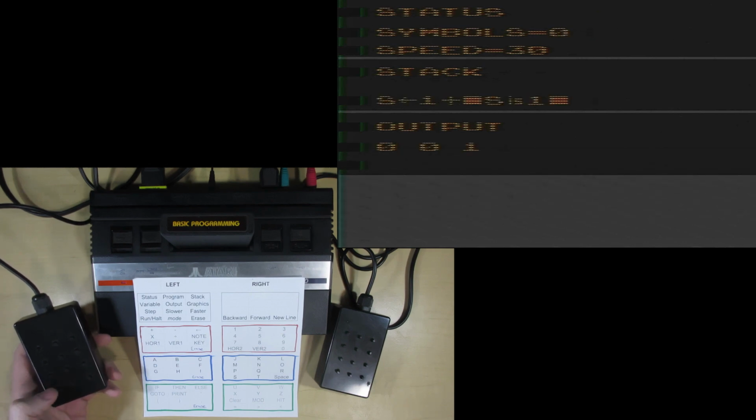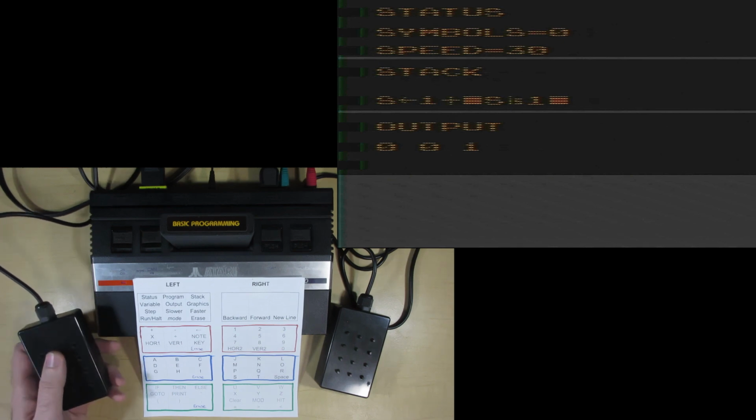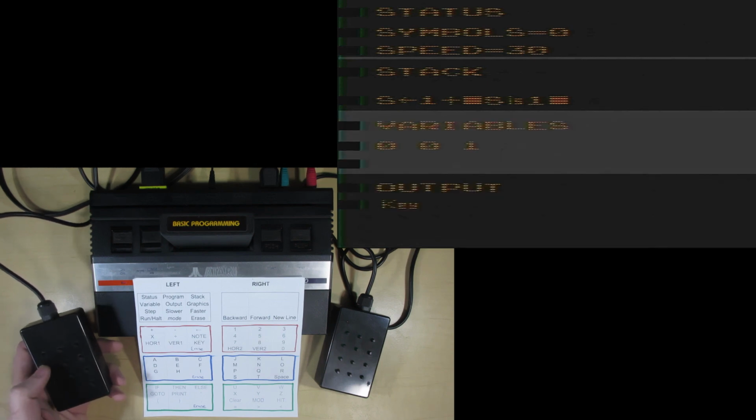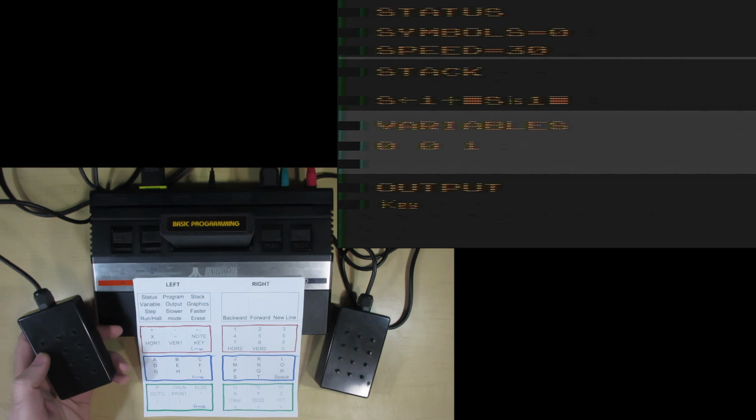Okay, and the program stopped and it prints out some nonsense. What's happened here? Well, the program has run out of memory. We don't have enough memory to store the program and its variables, and also to pay for the stack and variable section of the screen. In fact, the output is pretty messed up and the variables section is pretty messed up, presumably because there's 0 symbols left or 0 RAM left for the program to do anything useful.